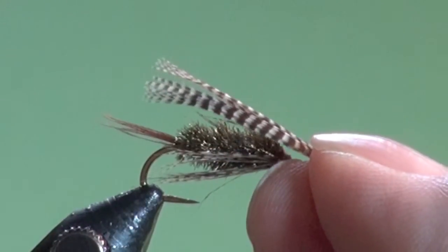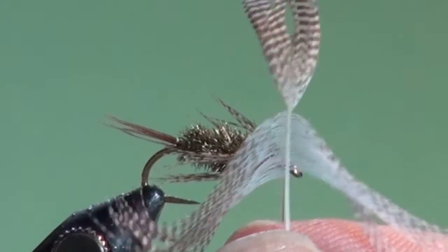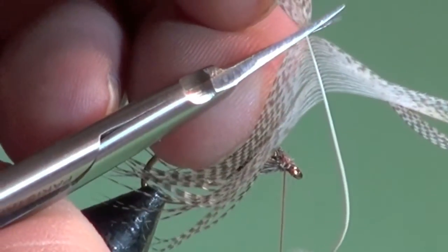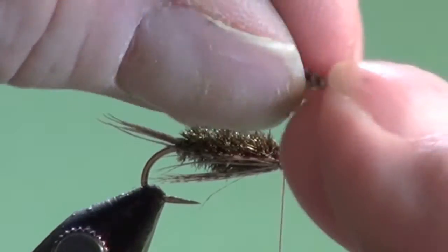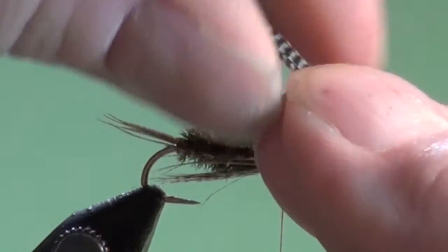I don't want to make it too much, and there you can see the stem holds the fibers all neatly together because they're not loose. I've just approximated. So this part of the feather here I'm not going to use, so I'm just going to trim that out of the way. The stem is still helping me to hold those feathers in place so I don't lose or drop any of them on the floor. Just going to give it a bit of a twist and a roll.